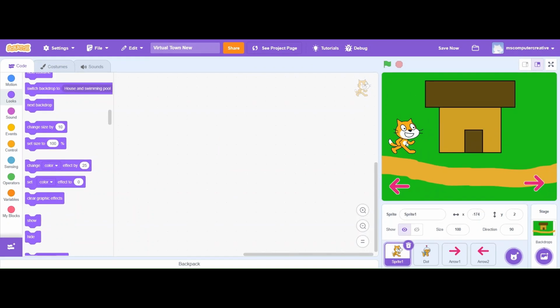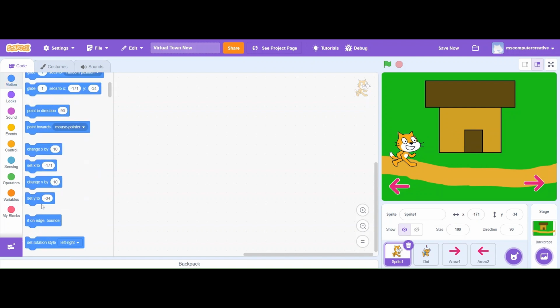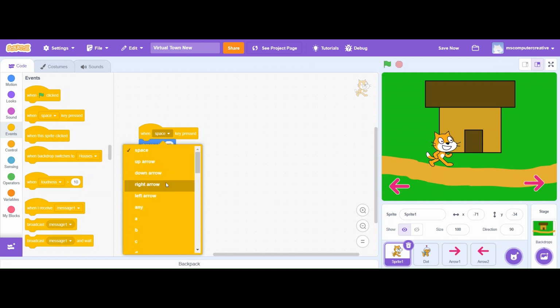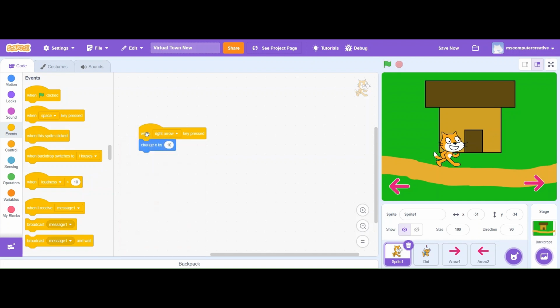The last thing I want to do today is to make my main character move. So how can I do that? Let's go to Motion and then use change x by 10. When I change x by 10, it will move to the right. So I will add to it when the right arrow key is pressed, it will go to the right.